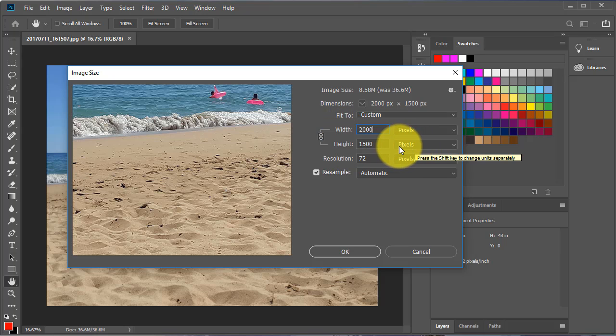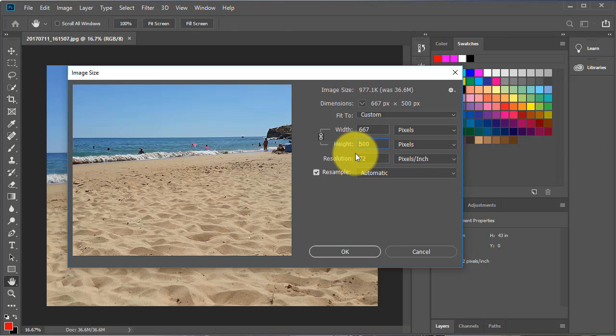This changed proportionally because the width is linked to the height. If you wanted an image to have different proportions, say 2500 rather than 2000 by 1500 in this case, the best way to achieve that would be to use another tool, the Crop tool, which I'm going to cover in another tutorial. I'm going to type 1500 again here.